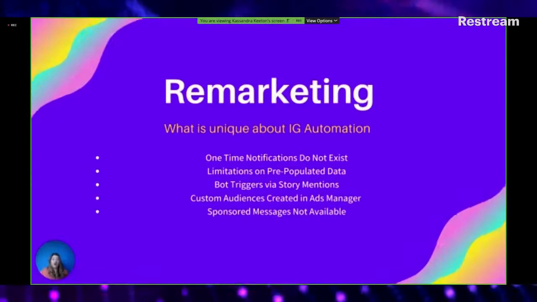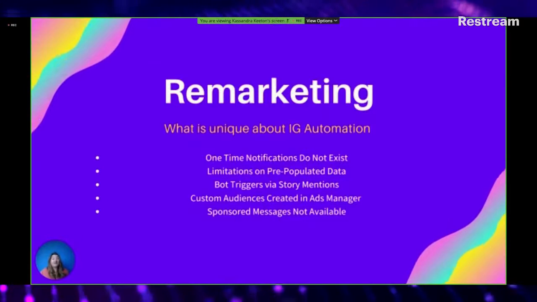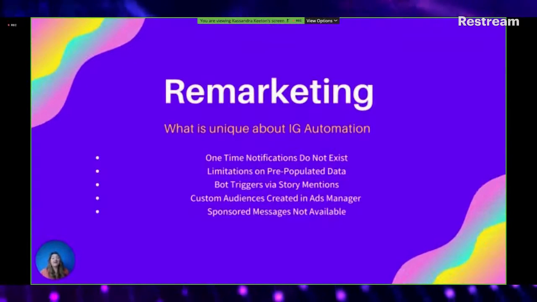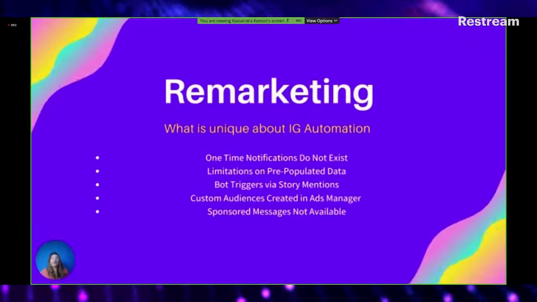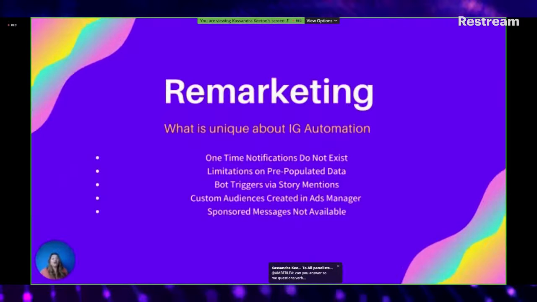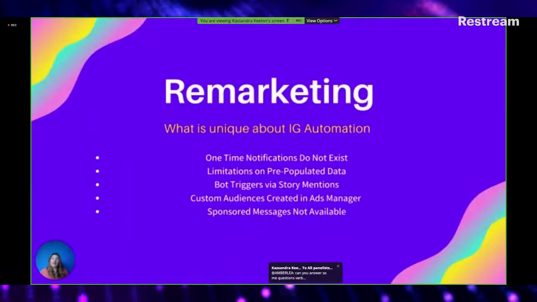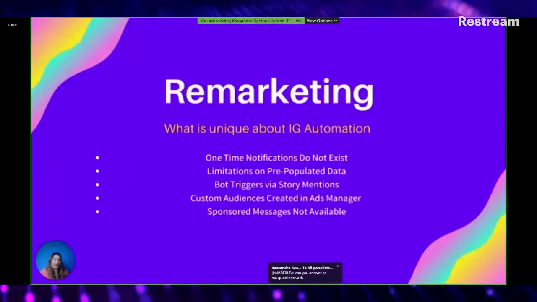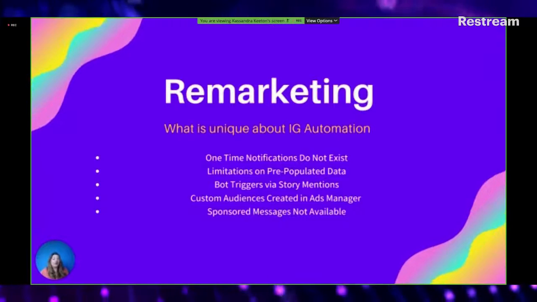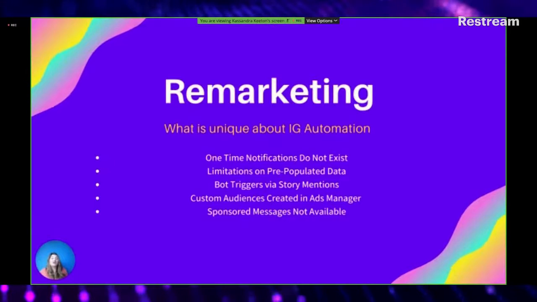Now, Instagram does not offer a one-time notification opt-in, nor can you bulk message. Therefore, the sponsored messages ad objective is not available presently within Instagram. With that said, I strongly encourage you to leverage an omni-channel approach via SMS and email. Now, Instagram does not automatically populate a user's name, phone, or email like Messenger. However, you can collect these via user input fields, and you can attach the user through to sequences using rules and conditions.